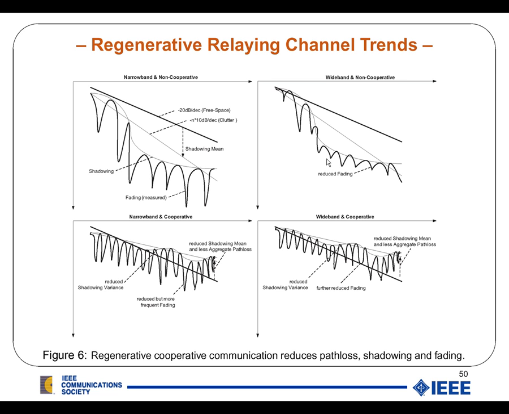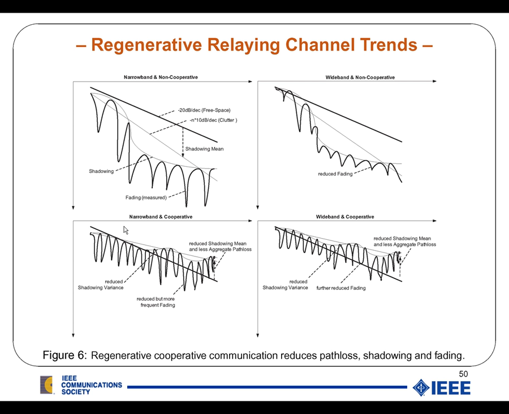Just for those who really deal with channel models, another effect with wideband is that the average path loss is pushed up a little bit because my wideband transceiver is able to receive more power, and therefore that curve here, the path loss curve, is shifted slightly to lower values.